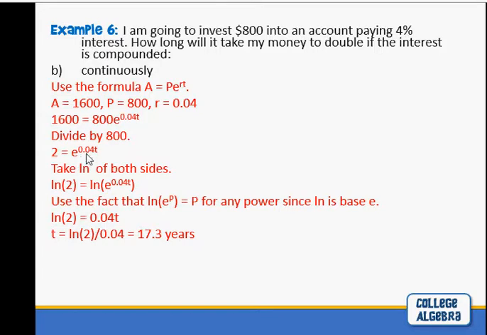You can use any log you want, but definitely with an e, do natural log. Take natural log of both sides and it'll wipe out e. You get natural log of 2 equals natural log of e to the power. Since natural log is base e, they wipe each other out. Natural log of e to a power is just the power, so you get natural log of 2 equals 0.04t. Divide by 0.04 and you've got t.